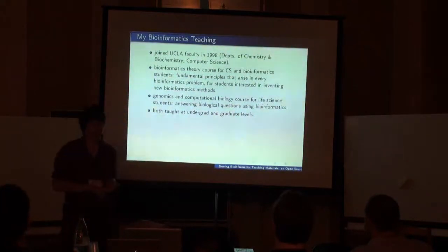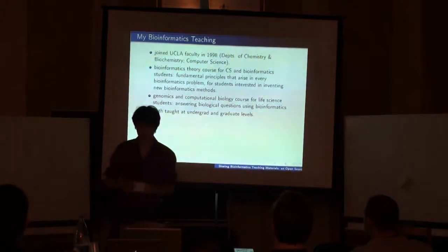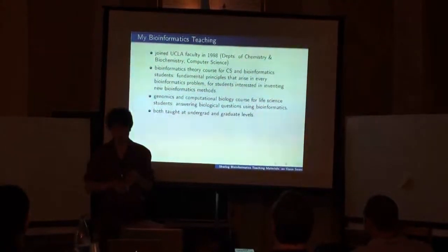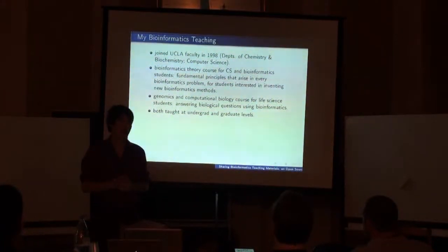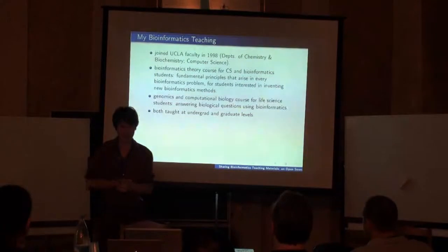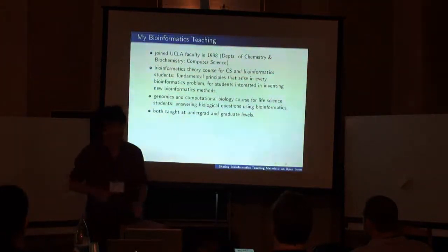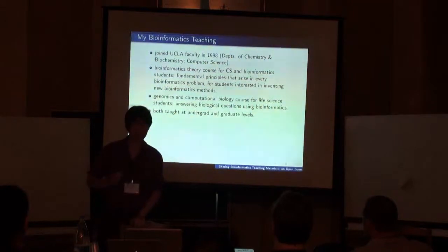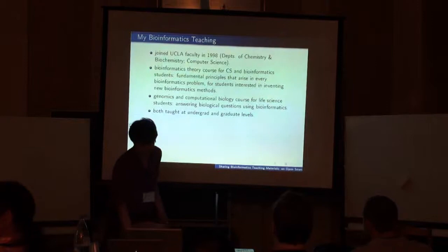And I've used this now for 2 courses. One, a bioinformatics, I guess you would say, basic theory course for computer science and bioinformatics students, which is for both graduate students and undergrads, mostly undergrads. And also a bioinformatics for biologists course, which is taught within my department, again, mostly for undergrads. I'm within the Department of Chemistry, and biochemistry is my primary affiliation, and computer science is a secondary affiliation.